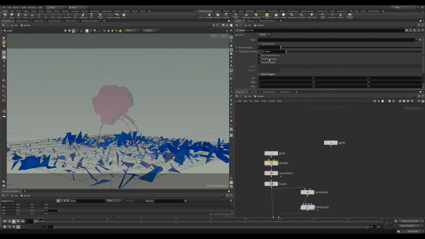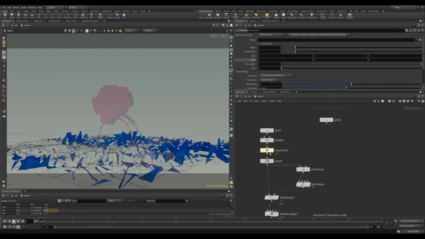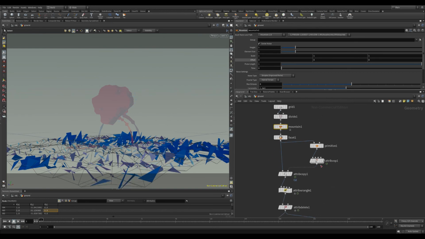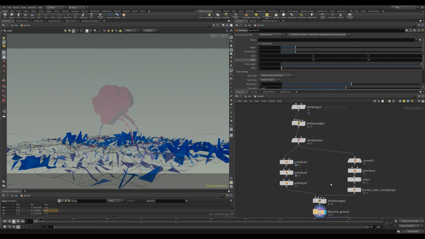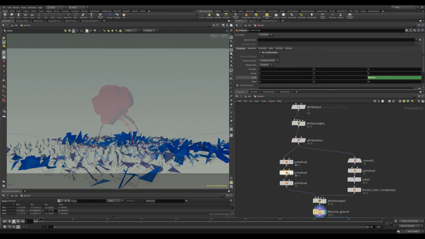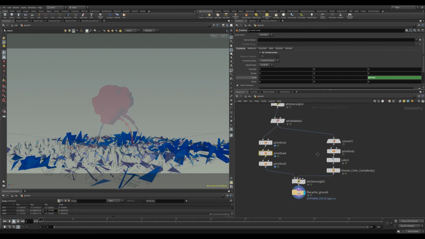And then instead of a flat plane, I added a mountain node so that it looks more interesting. And then I also played around with the size of the faces.